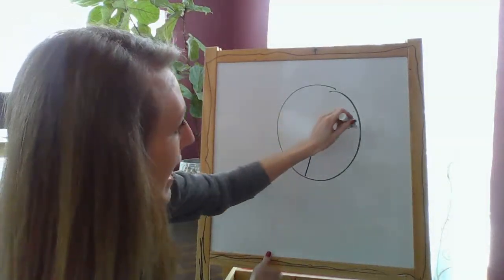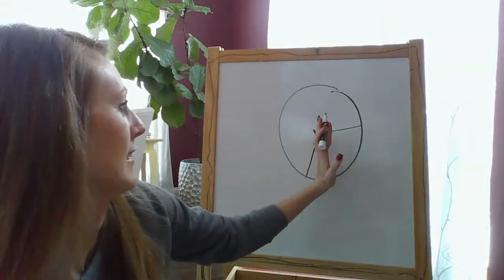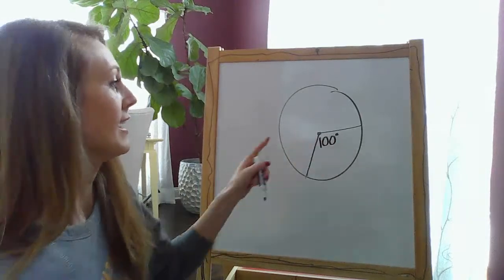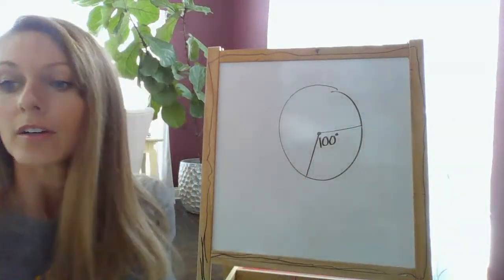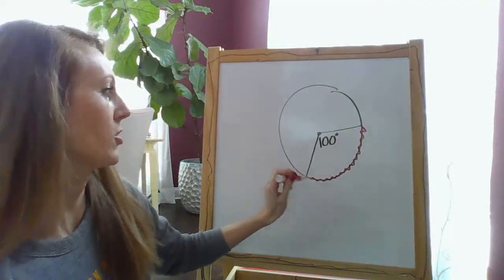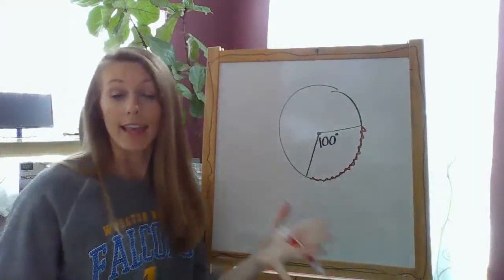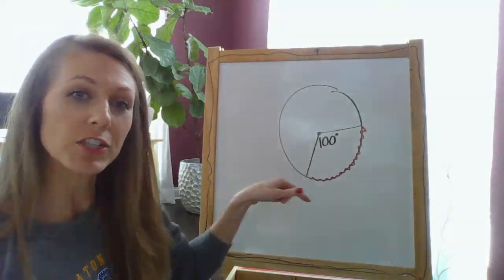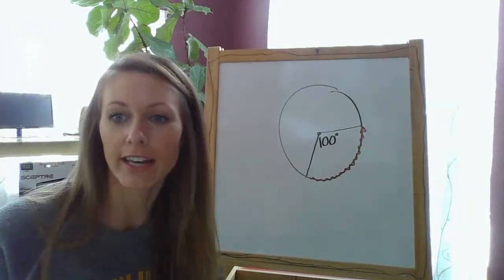If you have two radii forming a central angle, let's say that this angle is something bigger than 90. Let's say it's 100 degrees. Now those two radii intercept part of the circle, so we call that an arc. Guesses on how many degrees that arc is going to be? We could talk about a length of an arc, and we'll get to that eventually. But right now, if we talk about just the degree measure out of the 360 degrees, how many degrees do you think that would be if the central angle is 100?